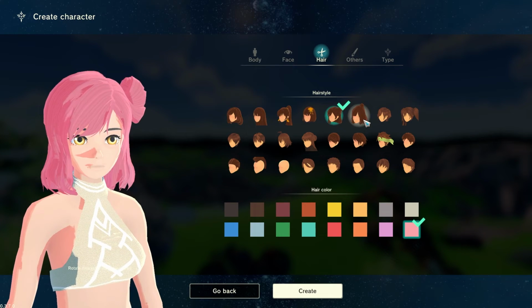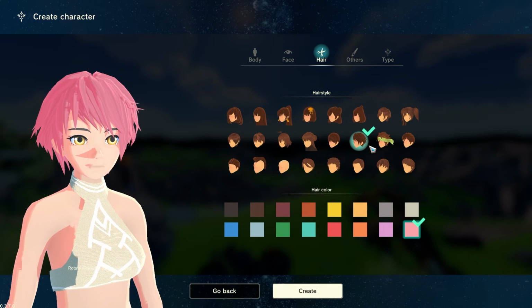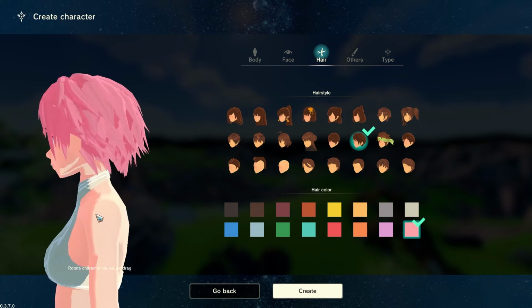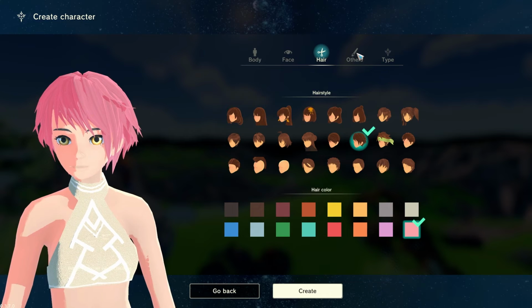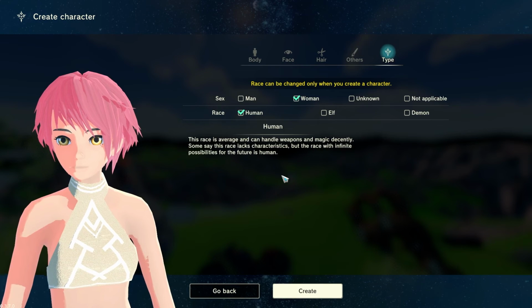Let's put the pink on and let's take something like... Yeah, sure. This one. There you go. That's nice. Now, the other section is nothing right now. Apparently, there are beards coming soon and potentially face paint coming soon. But then other than that, you get your type settings. This is kind of interesting.